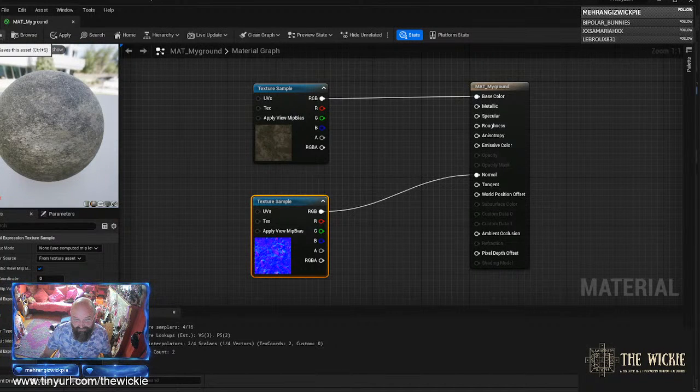If I click save, it'll compile it, which takes a moment or two because it's basically compiling its own program. This material shader that we've made is a program that you've just made. Well done, you've made something. Wait a second, it's still saving. You can't see that because this window up here is off my screen because I'm using 4K, but it is.